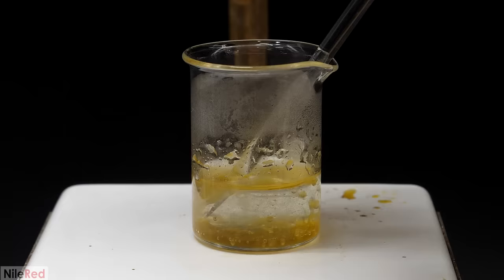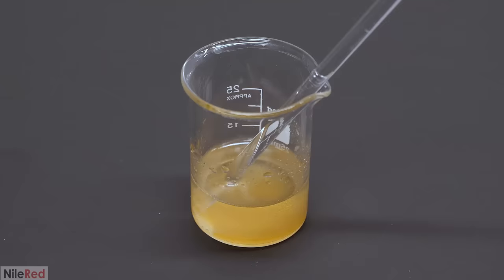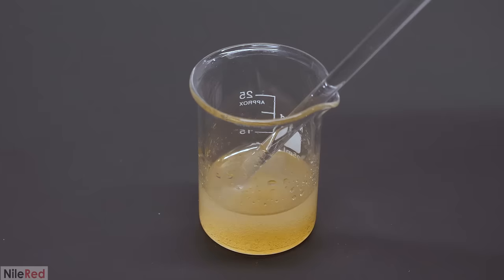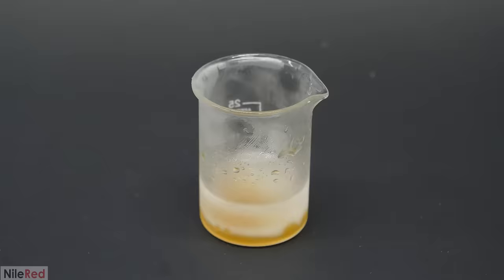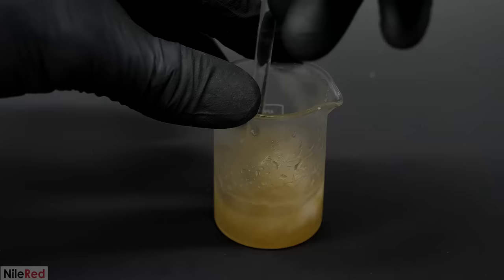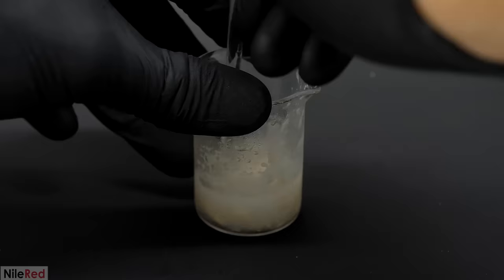I then boiled the water for a couple minutes and I took it off the hot plate. I let it cool back to room temperature but no crystallization happened and it just stayed as an oil. Some chemicals can kind of be annoying like this - it was a solid before but now that it's at room temperature again it decided to stay as an oil. I had to force it into being a solid again and to do this I put it in the freezer. I waited till the water just started to freeze and then I took it out and mixed it around. At first it looked like it was still pretty stubborn and not much was happening so I kind of gave up and turned off my camera. But then of course when I wasn't filming it it decided to solidify.